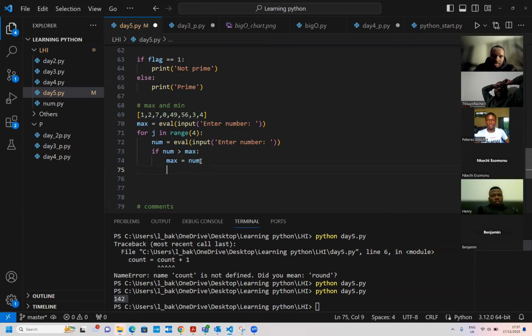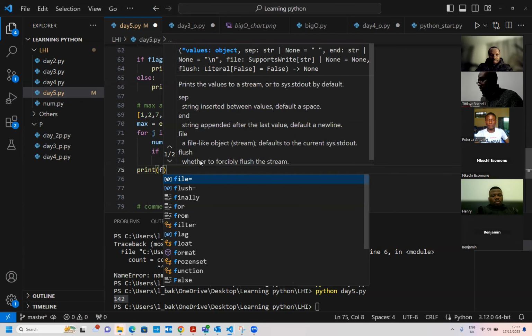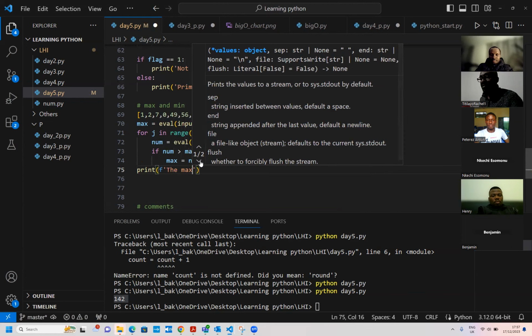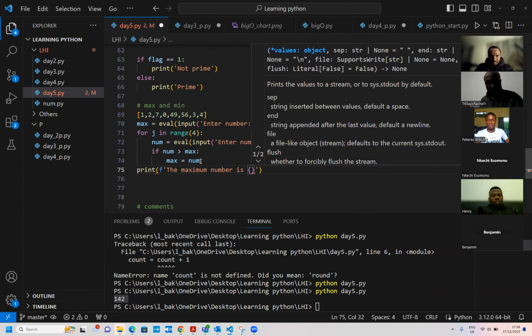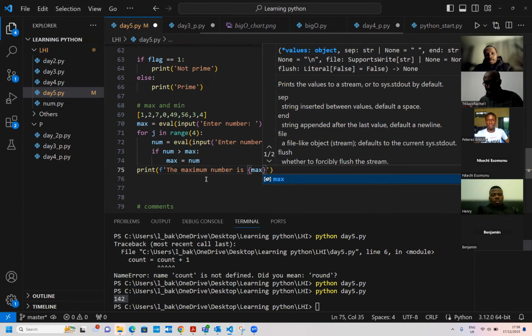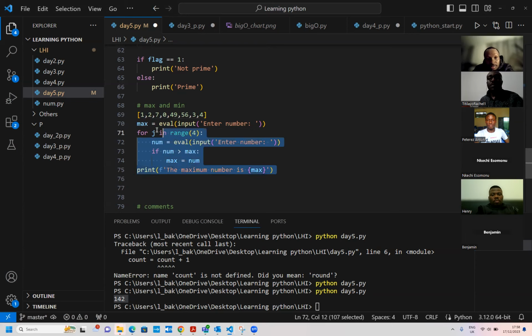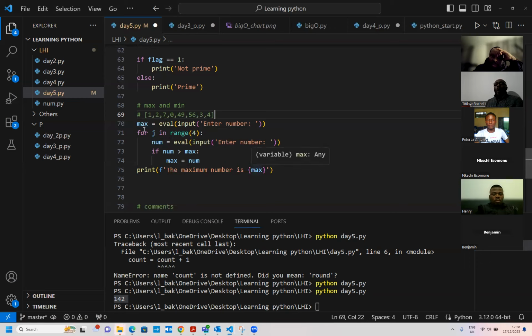So in the end of the analysis, if you print max, I say the maximum is max. So, the way I just wrote this code, if the user were the one supplying the number and I make my user supply 5 numbers, each time you supply a number, it will keep checking if it's greater than the max and make it the max. In the end, whatever is the max is the maximum number.